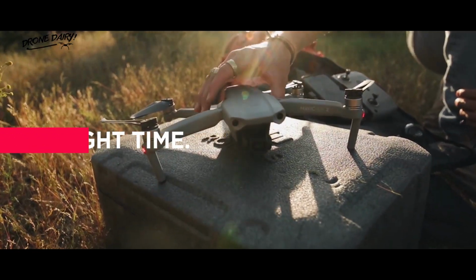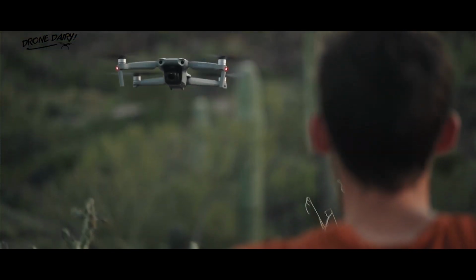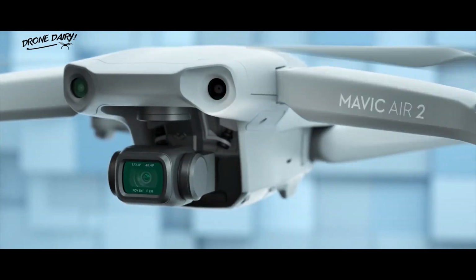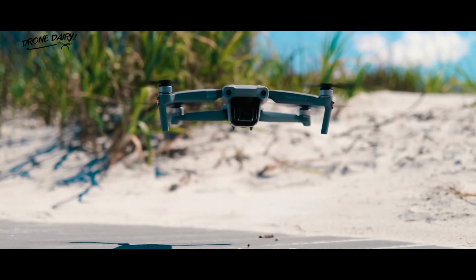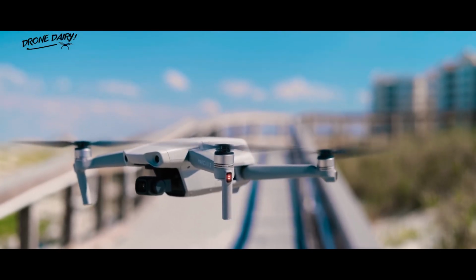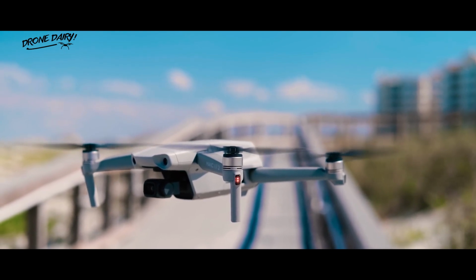Flight time and battery. With the Mavic Air 2, I didn't get the full 34 minutes of flight time on a battery charge. The longest flight I had was 28 minutes in typically windy San Francisco conditions. The rest of my flights would average around 25 minutes, which is still better than the 20 minutes I average in the Mavic 2 Pro.